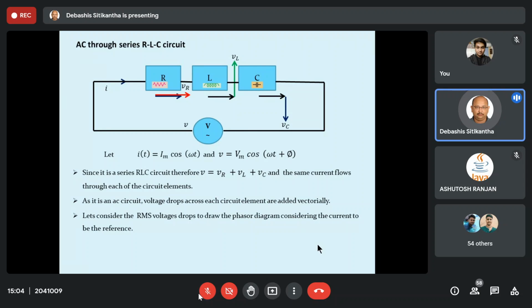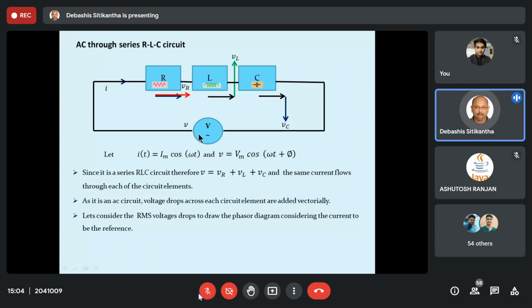So naturally, as you can see in the slide, I have a pure resistance connected to a pure inductor connected to a pure capacitor, and all of the connections are in series. This entire series combination is connected across a sinusoidal voltage source. In the same way that we treated all those pure elements, we will carry out the derivation and calculations in exactly the same manner.